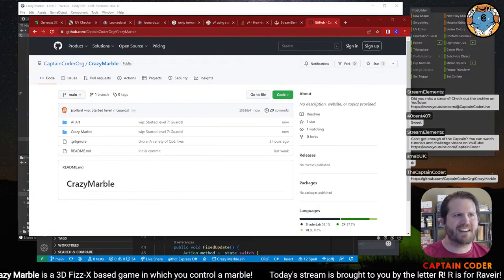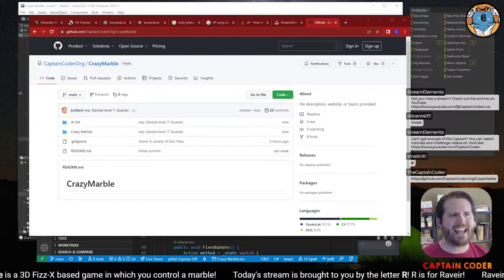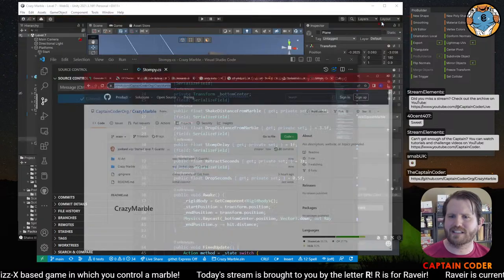But Smab, I smelt guard. I smelt. I can't say spelt without saying smelt these days, apparently.